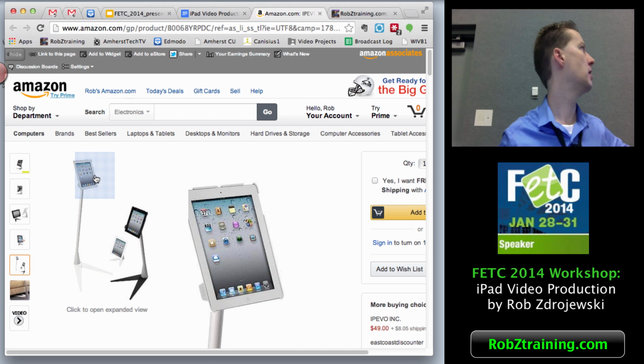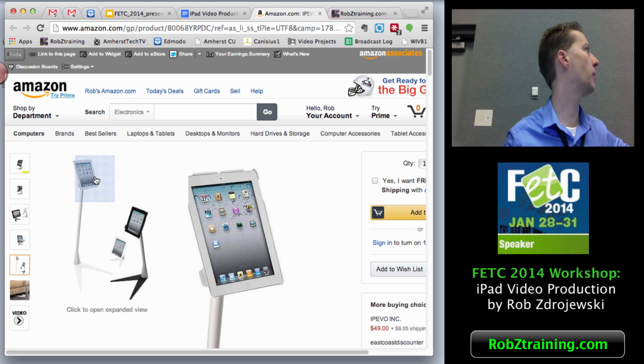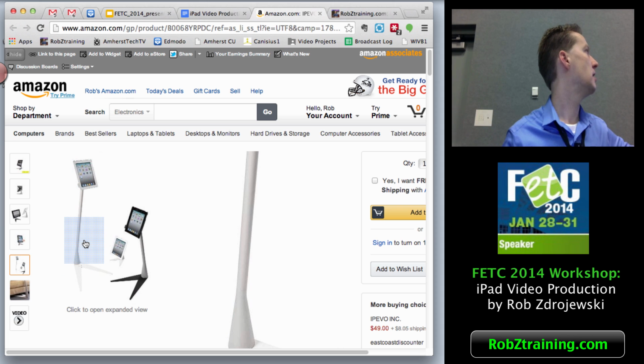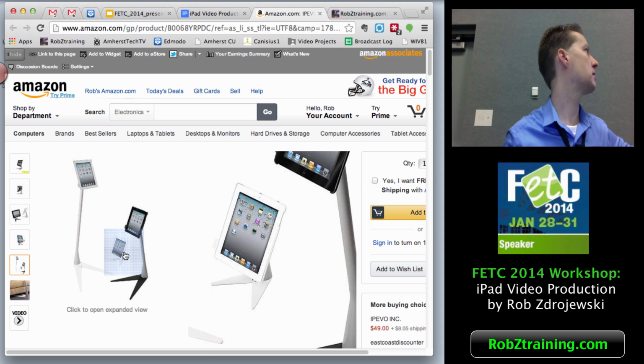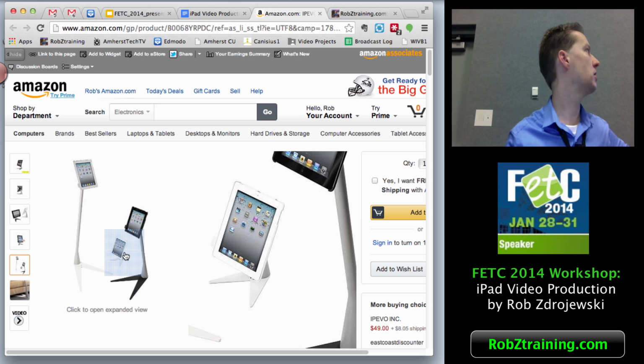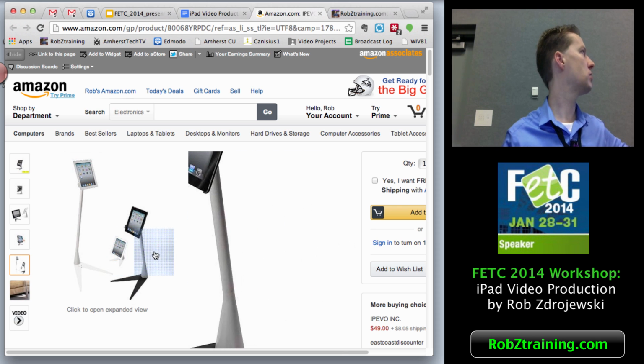And I guess a lot of automobile showrooms have these to put next to the vehicle, and that's the way of doing advertisements there, is having an iPad nearby. But here's the 3 sizes. The only thing that's different is the length of this aluminum rod, which is probably the part that makes it expensive. So it is $49 to start. iPivo, I believe, is here in the exhibit hall. So if you want to check out more of their products for iPad and stuff, they have a lot of good stuff. But I do like using that stand.